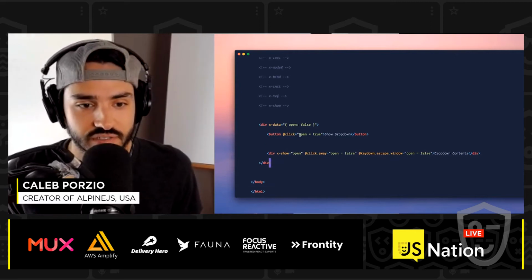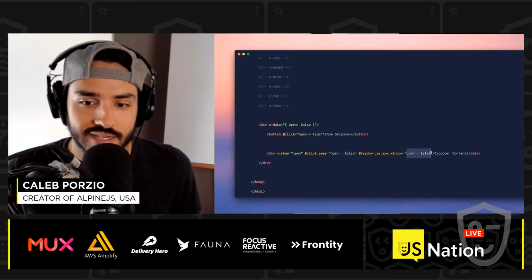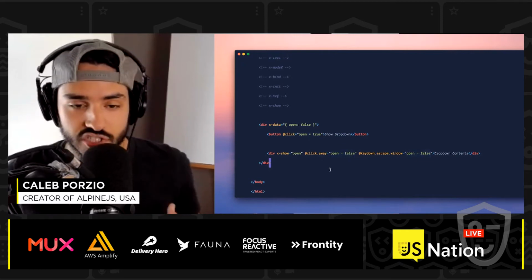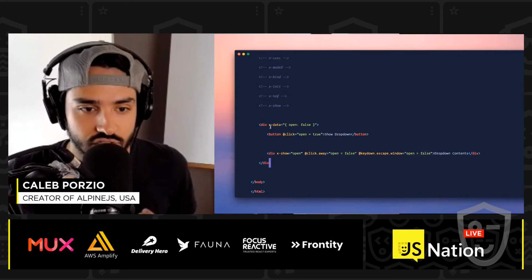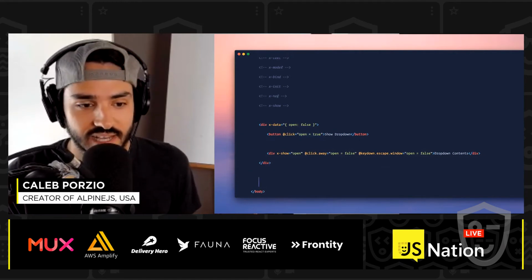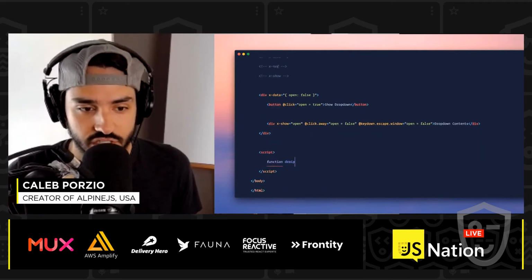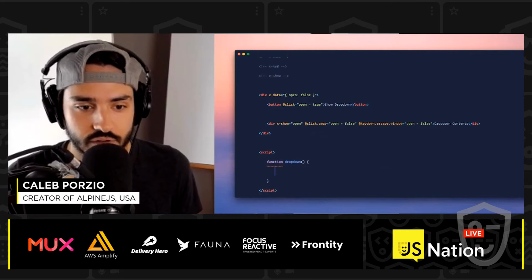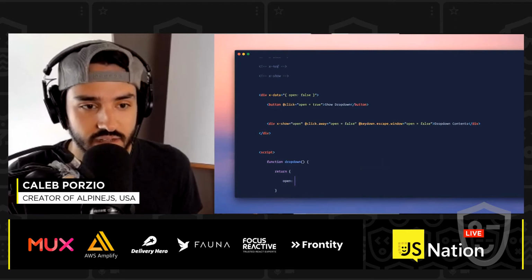The final step here is, let's say you're repeating things around your expressions, and maybe you want to extract some of this logic into a separate JavaScript file. Maybe the markup mixed with behavior is a little bit too much for you, although I love a good expression right inline. Let's say that that's the case. You can always extract this JavaScript into a separate file or a script tag by exposing a function. So let's expose a function called dropdown that returns a piece of data. And that piece of data is open false.